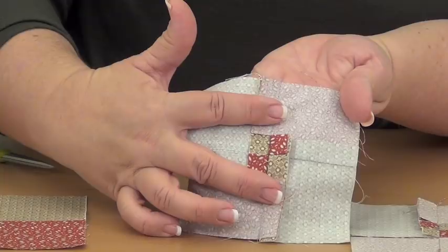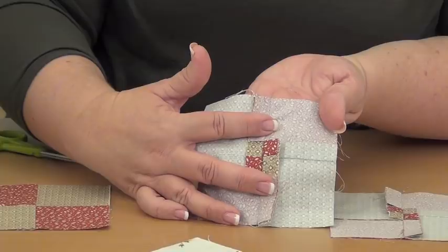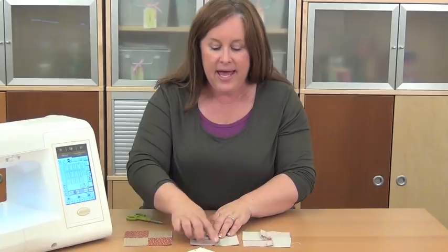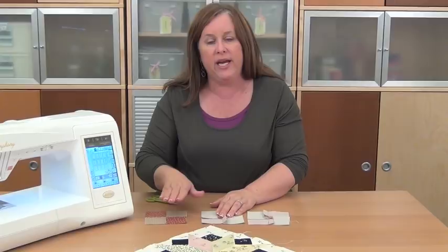Now, if my seam allowance was a true quarter inch, it would be a tiny, tiny checkerboard in the very center, but it would allow me to distribute it. So there's no place now that I have those five layers of fabric. And what it means for the front side of my piece is that when I go along and do my stitching, I don't have big bumps in my quilt top as I'm trying to stitch in the ditch or edge stitch along things, or even for echo quilting. It makes things much smoother.